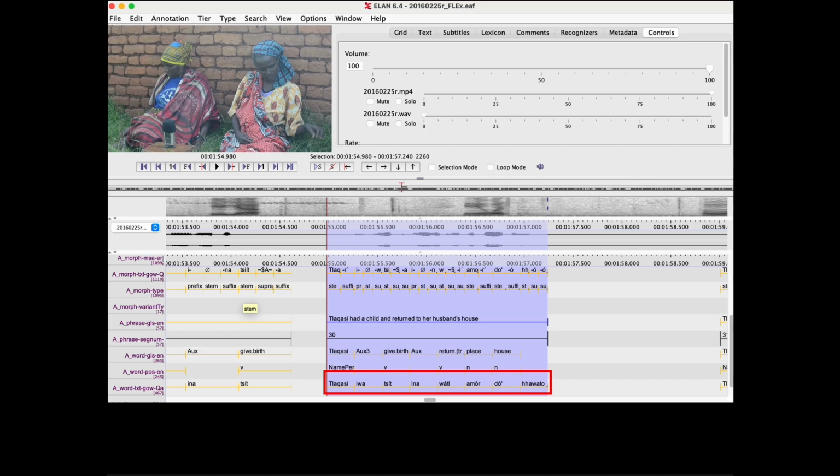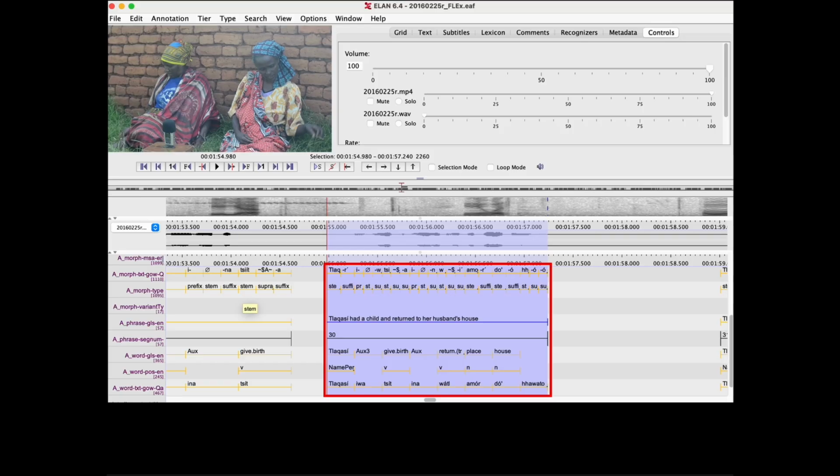As can be seen here, this process results in each of the major elements of a classic four-line interlinearization. Here we see the orthographic representation of a given utterance, as well as its morphological parts, as well as its gloss, as well as a free translation.